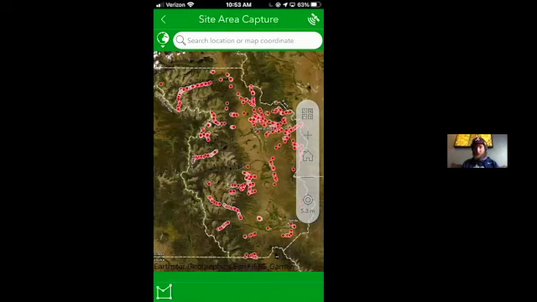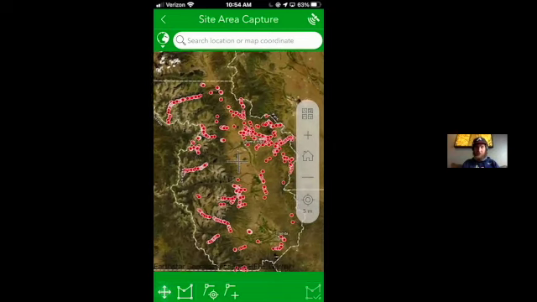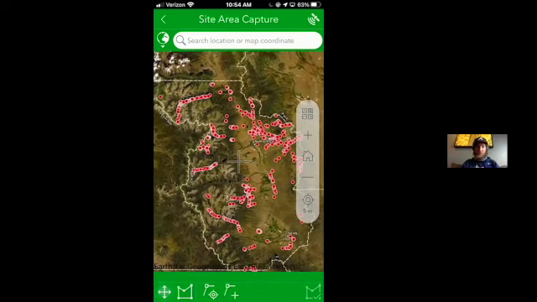If I click on the vertex button, which is to the bottom left, I have two choices here. I can draw on the screen for my polygon or for my area, or I can walk around the campsite and collect it manually. If I want to draw on the screen, I would press the crosshair button. The crosshair button is all the way to the bottom left. It should be blinking right now. And you have this black crosshair on your screen, and I can move the screen around with my fingers.